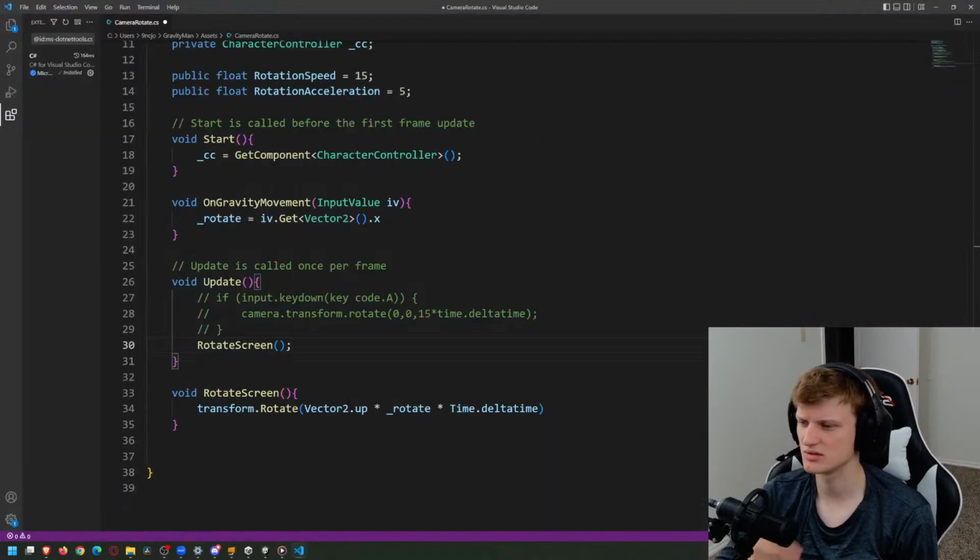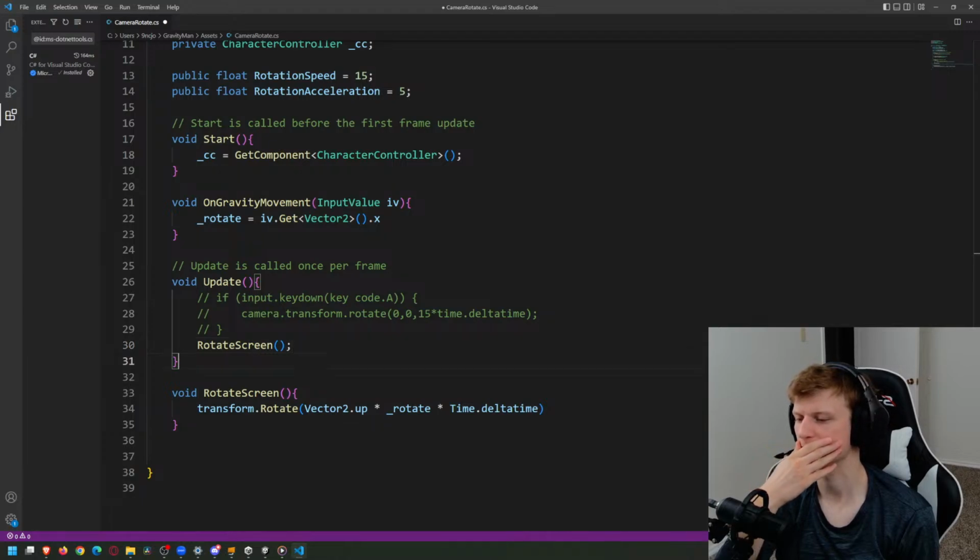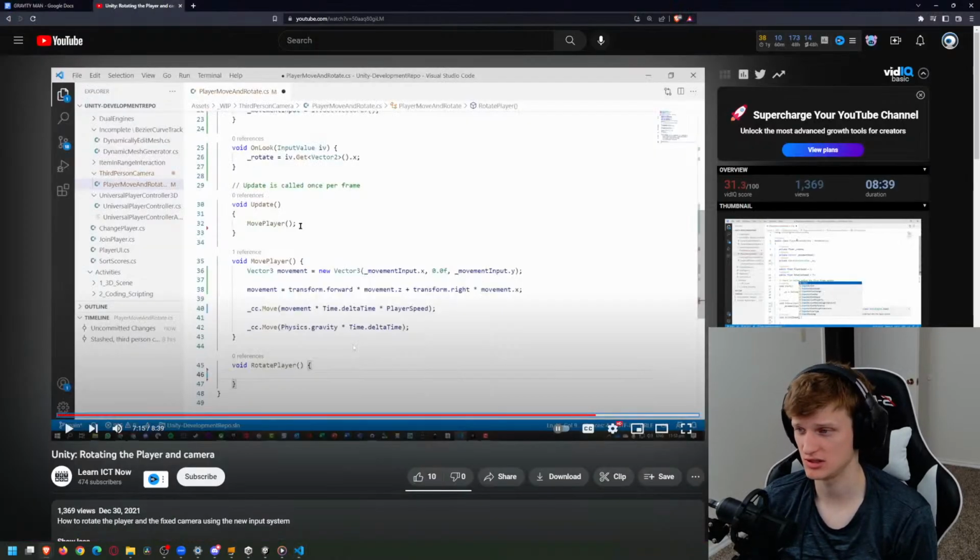I'm trying to understand how we might do this. Actually, you know what? Let's copy what this guy does and just see how it turns out. Maybe it turns out good, maybe it doesn't. Because he has rotate player.